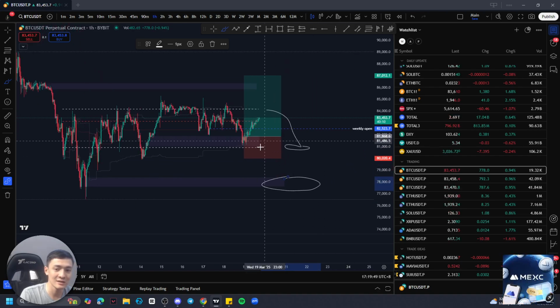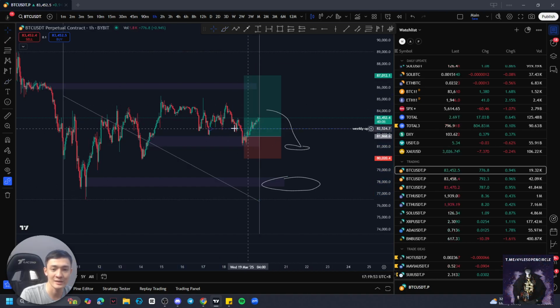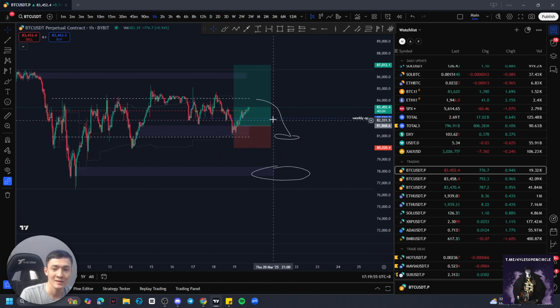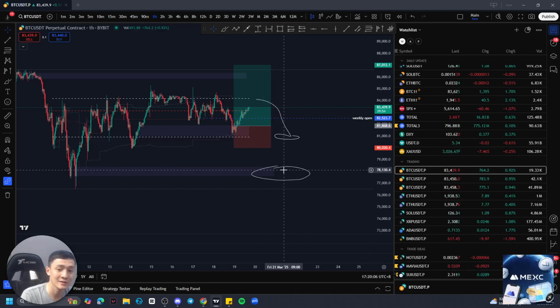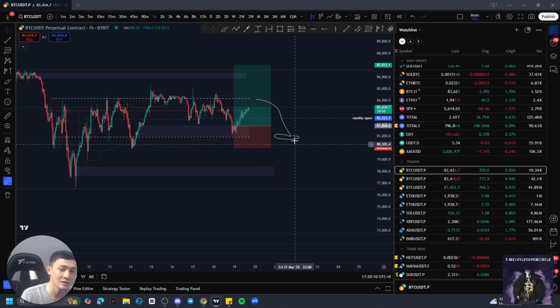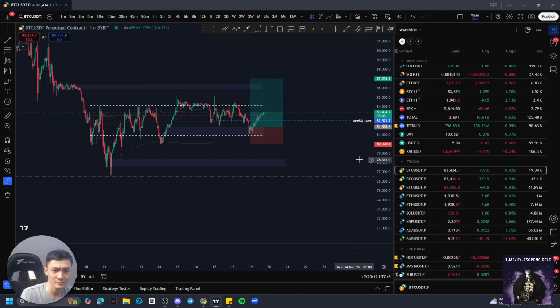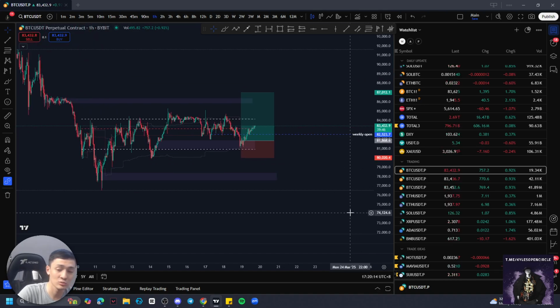Okay, so these are the two levels that I would like to continue to long from. Kita dah dapat long dari sini yang cantik. If we return back here, there's another potential opportunity untuk long kalau ada confirmation yang cantik. Kalau kita break ke bawah lagi, then I'm looking at this lower level around 78.3 ribu untuk cari long position. Okay, so that is the current plan untuk Bitcoin.